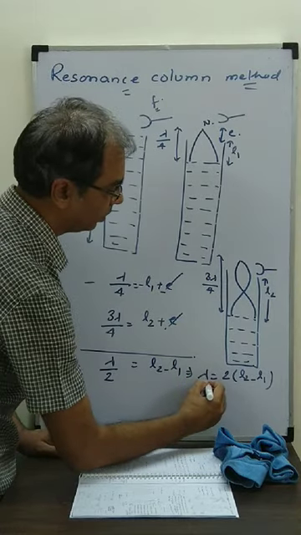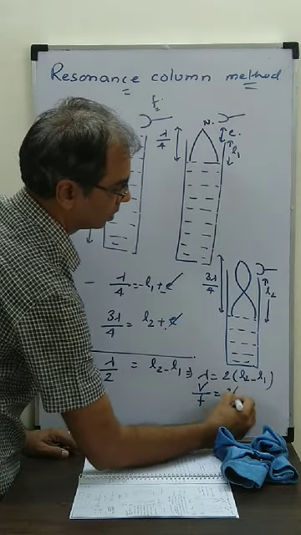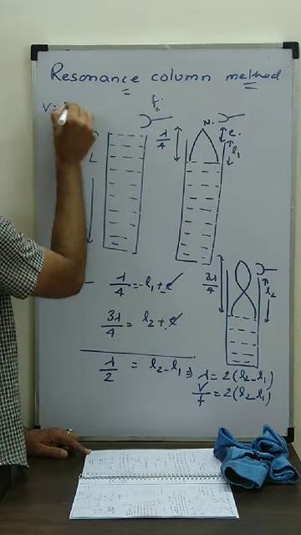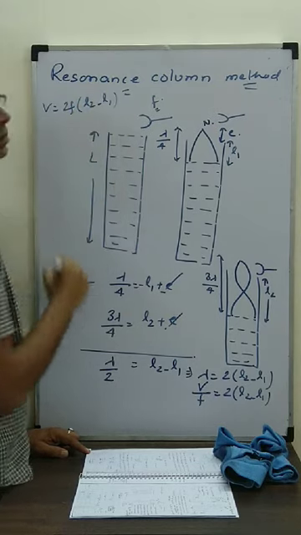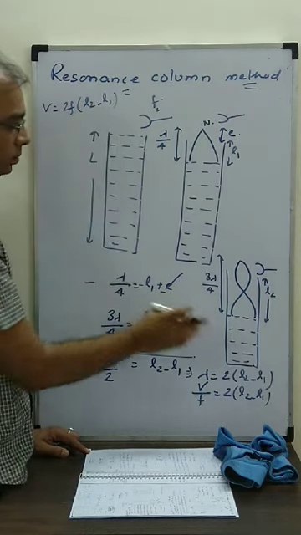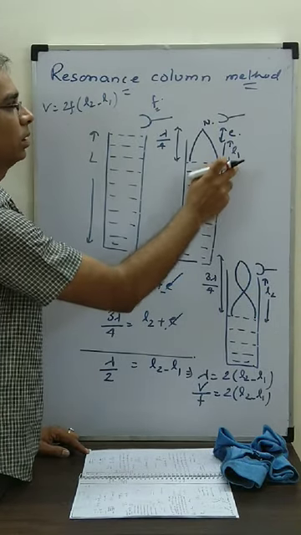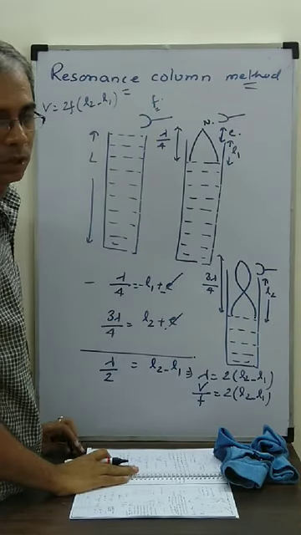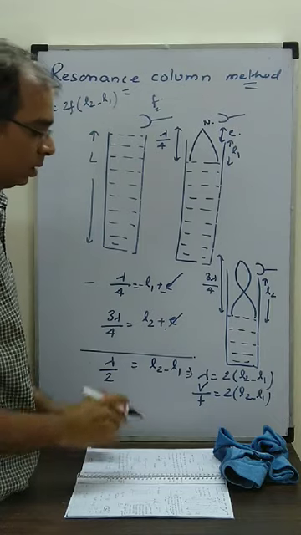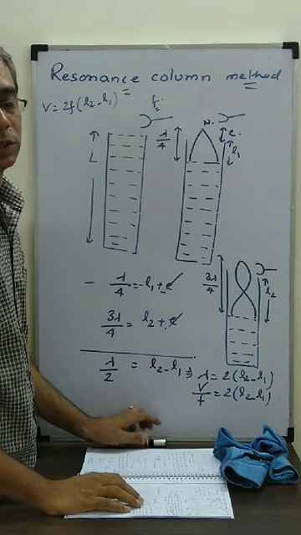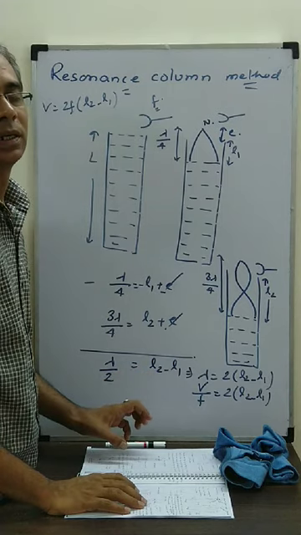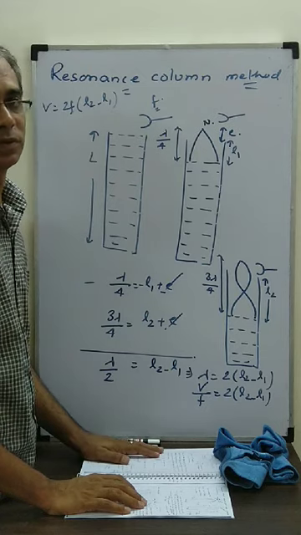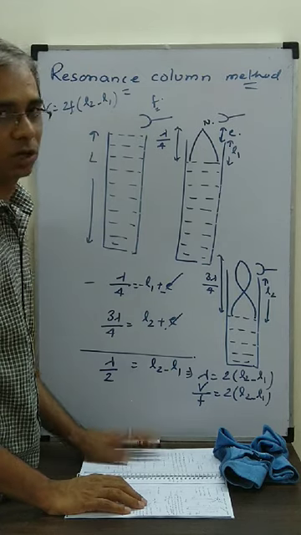This lambda we are writing as V by frequency. So this V value we can write as V equal to 2F into (L2 minus L1). You measured the L2 value already over here, and the L1 value already over here. The frequency of the tuning fork we know. So hence we can easily find the speed of sound through the resonance column method. On this resonance column method, definitely questions used to come. What will they give us? They will give us the two lengths and the tuning fork frequency, and they will ask us the speed of sound. So that's it as far as organ pipes are concerned.